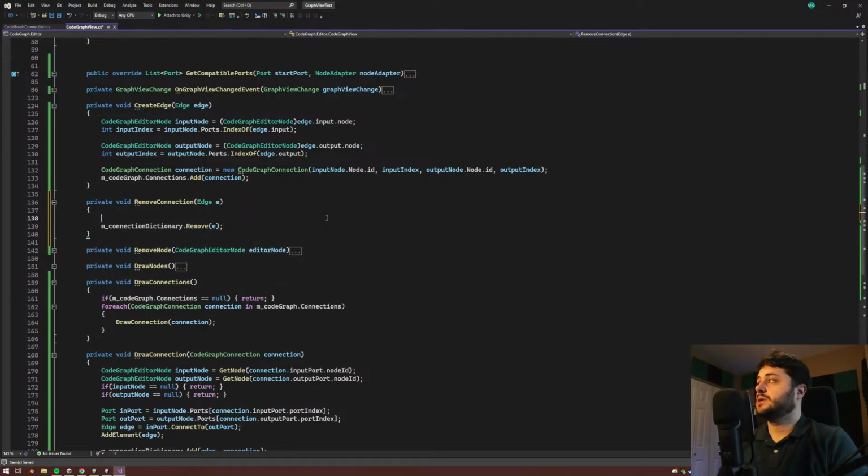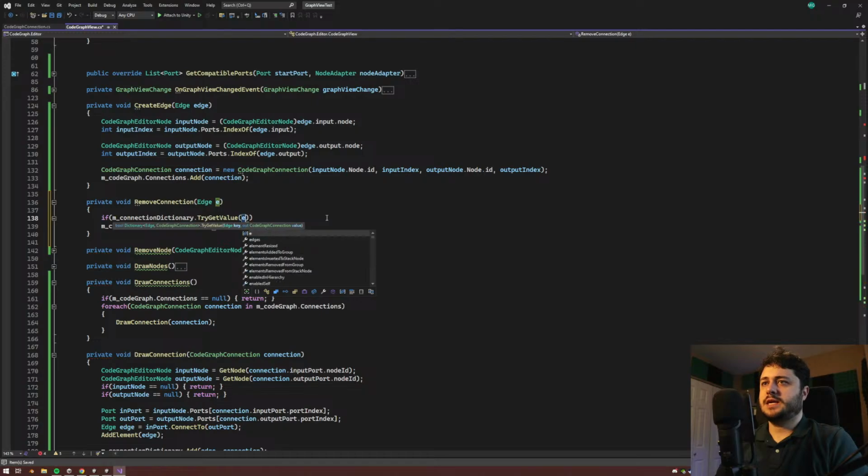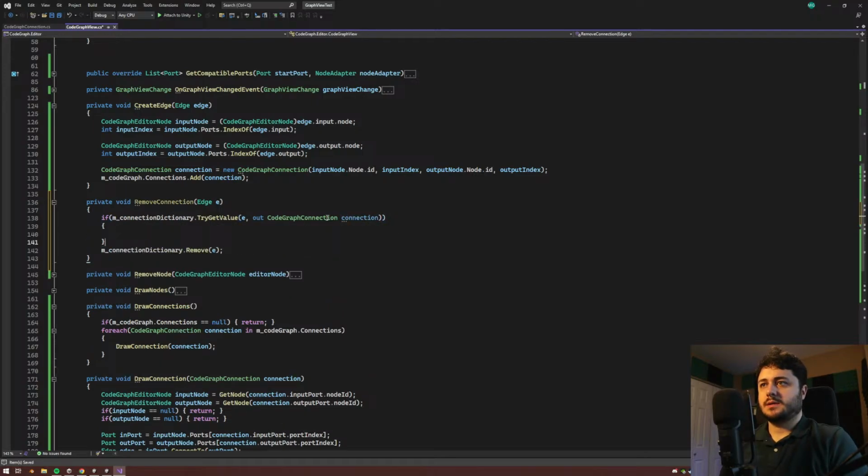We basically need to look at the, if try get value out code graph connection, then m underscore nodes code graph connections dot remove that connection, and then remove this from the dictionary. That should be all we need to do.